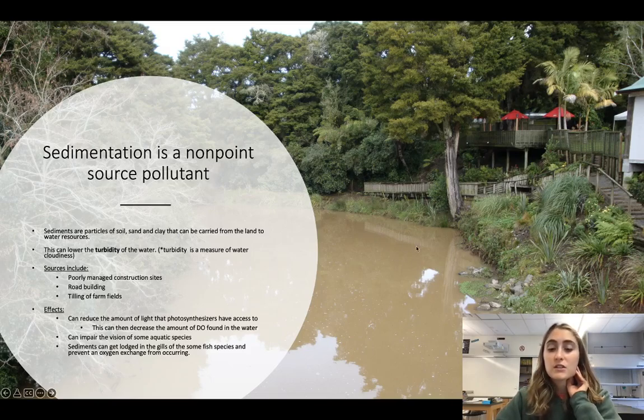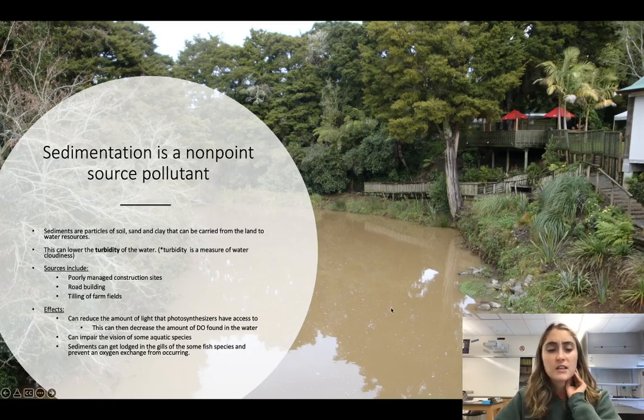Turbidity measures cloudiness, so you can see like in this water, the water is really cloudy. You can't see through it. Now, the effects of this, obviously, this is going to shift how much sunlight penetrates through these layers, so less photosynthesis is going to be occurring. That also means there's potentially less dissolved oxygen, because we know photosynthesizers' byproduct is oxygen, so potentially dissolved oxygen levels in the water are also going to decrease.